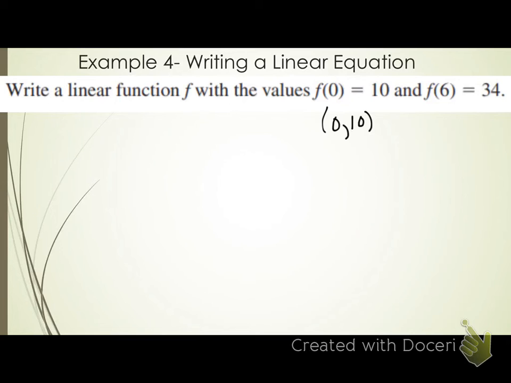So this would originally be written as f of x, right? They replaced the x with 0. They didn't replace the f of x with 0, did they? They took the x out and put 0 in its place. The function evaluated at the x value of 0 equals 10. So that's my y value. Okay? So how would this one be written as an ordered pair?